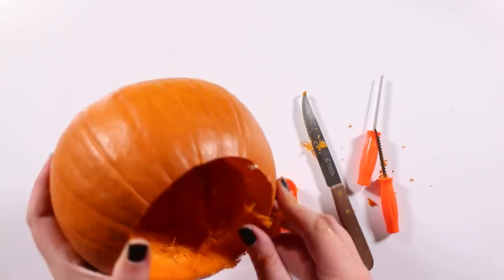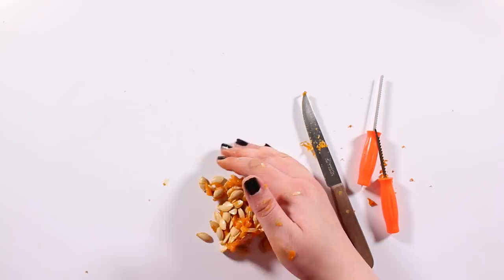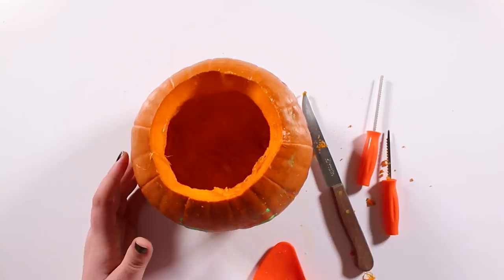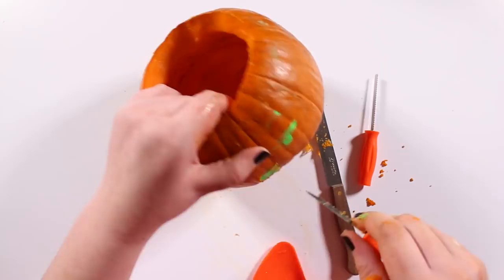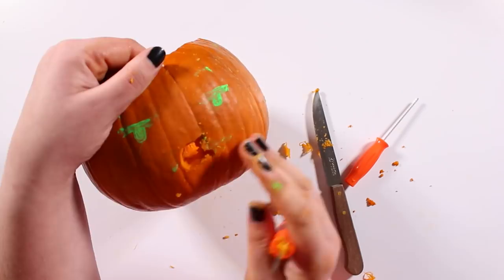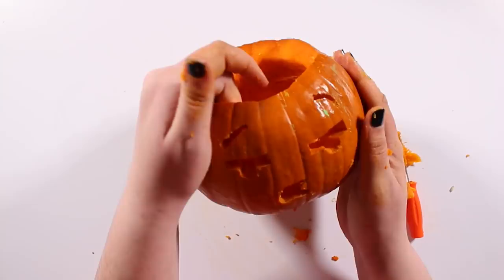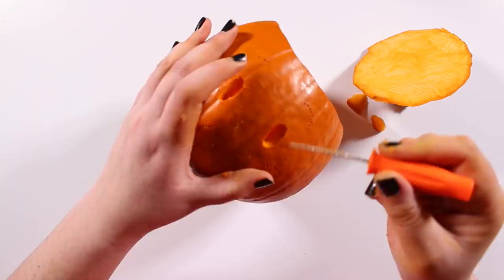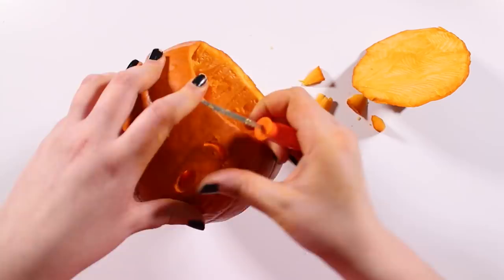Tuck's pumpkin is done. We emptied Tick's without recording it, but following the same process. Now let's cut the shapes with this sewing tool that's working really well — it's not too hard, see? Since it's made of liquid chalk, we can erase it very easily. The mouth, the eyes, and last, the eyebrows — and it's done! Now it's turn for Tick. Same process again, taking all the parts out. The eyes, the chubby cheeks… done!